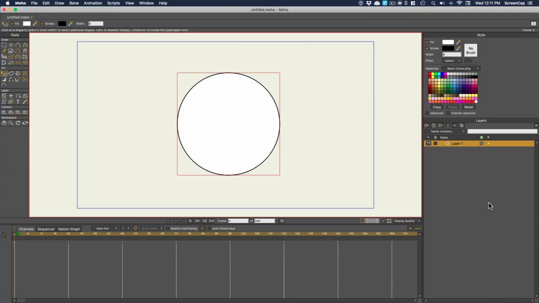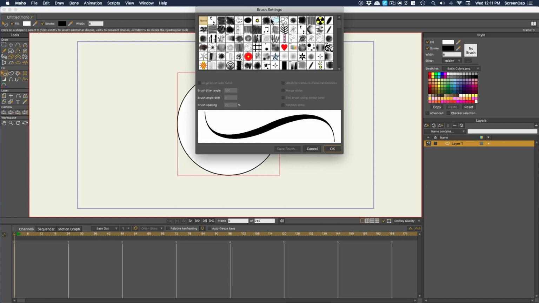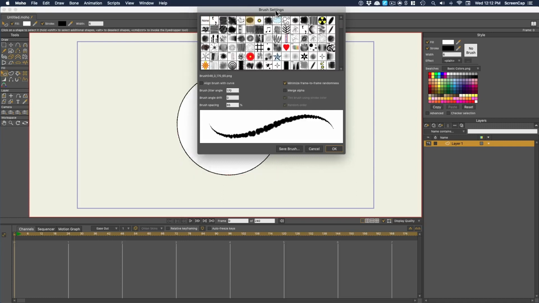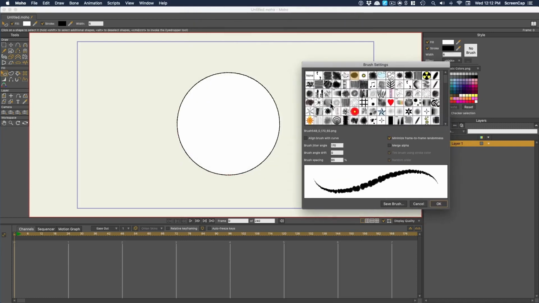In addition to colors, we can also apply a brush style to the stroke if we want. These brushes are just a small PNG image file that you can see here, and then the settings down here determine how the brush lays down the image. Down here you can see a preview of what the brush will look like as you change your settings.